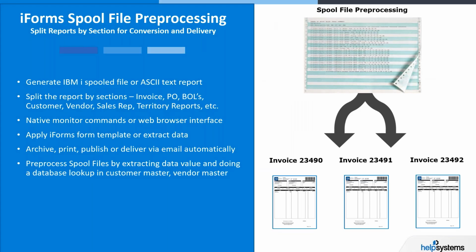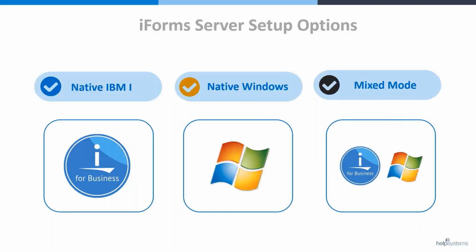And then it can also be used to do email and delivery lookups in your ERP solution or database for background or back-end delivery processes that iForms might be facilitating. So we can take an invoice number, go look up an email address off that invoice number, pull that from your customer or vendor master, and then process that into the next step inside of there.